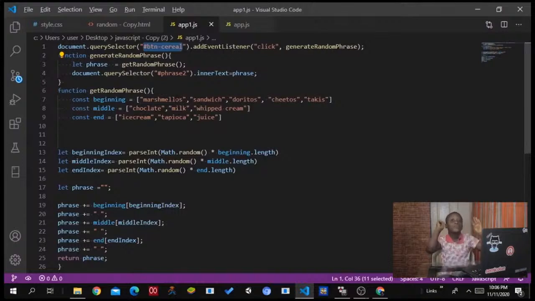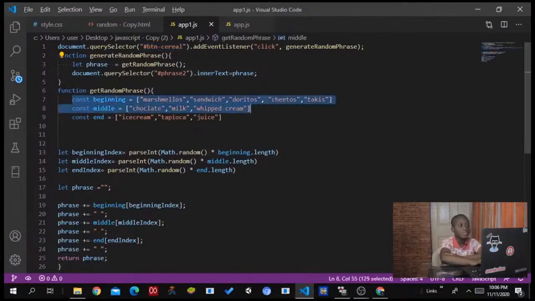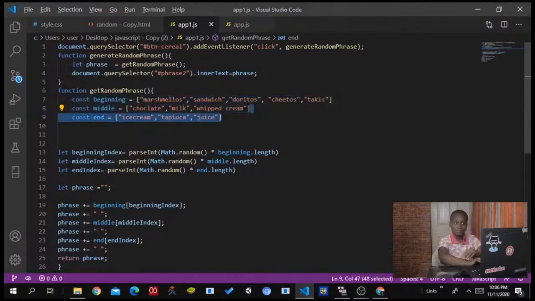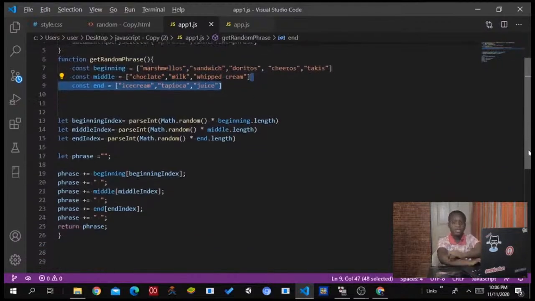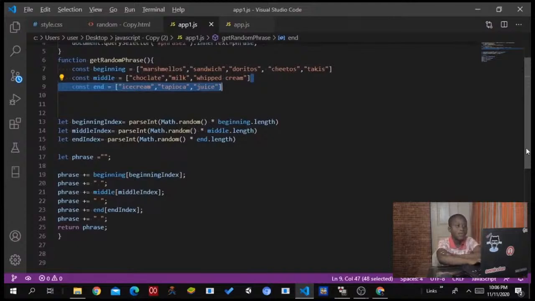Now all this is for snacks. Like create really bad food combos. So what is it going to do? It's going to mix maybe marshmallow, chocolate, and ice cream. Marshmallow, milk and juice. Marshmallow, milk and tapioca. Anything you want out of the inputs. I said the input that you give it. And I said, if I don't give it an input, what is it going to generate? I don't know. Nothing. So to make this thing work, you have to use math and random, as I said last time.